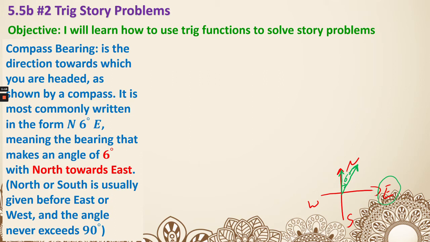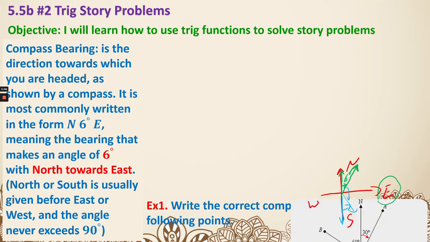We typically write north and south first, before we write the east and the west. The angle will never exceed 90 degrees. For example, even if you have something down here, this angle, yes, it does look like it's more than 90 degrees, but if it's down here, we may actually start with south first, then it's just turning this little portion instead of going more than 90 degrees. That's why it says the angle will never exceed 90 degrees.